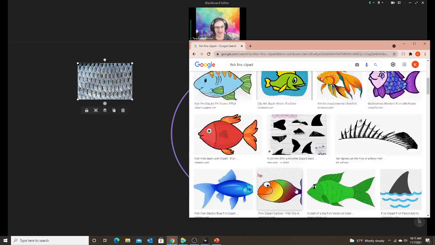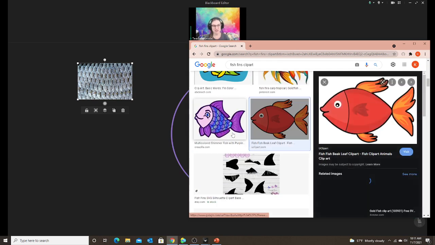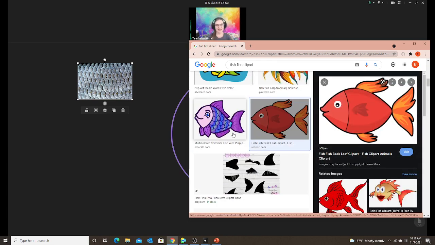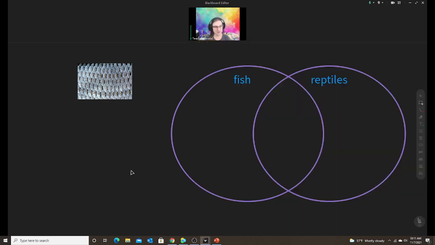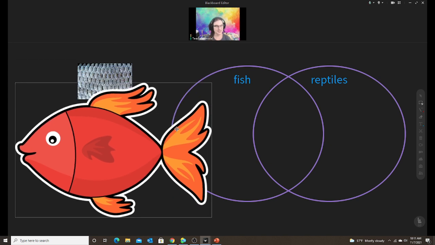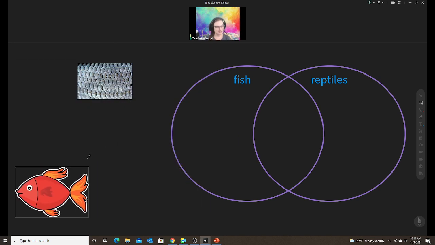So when you're using an image like a fish, I like to use ones with transparent backgrounds. So you'll notice when this fish popped up, the white turned into this checkerboard. When you see that checkerboard, you know it's going to have a transparent background. So now when I copy and paste this fish over to my classroom, you're not going to have the white around it. So I'm going to copy and paste. So now you have just the fish.